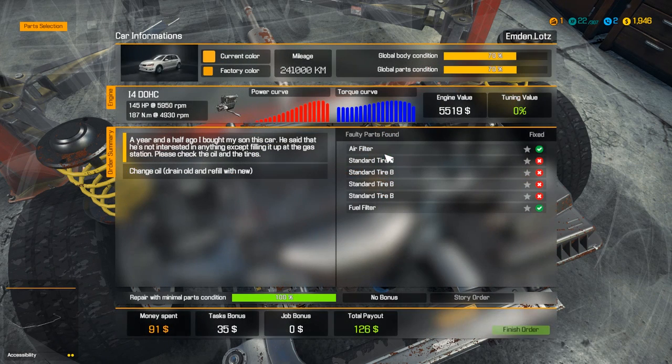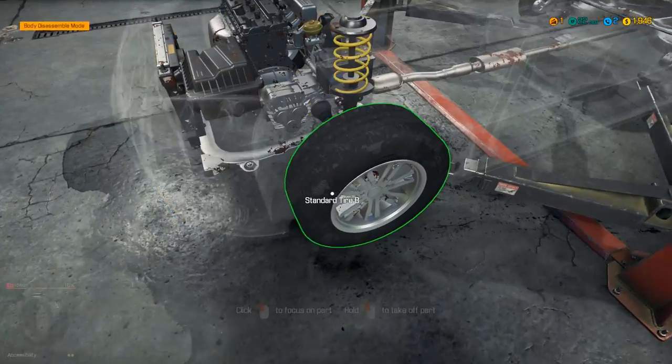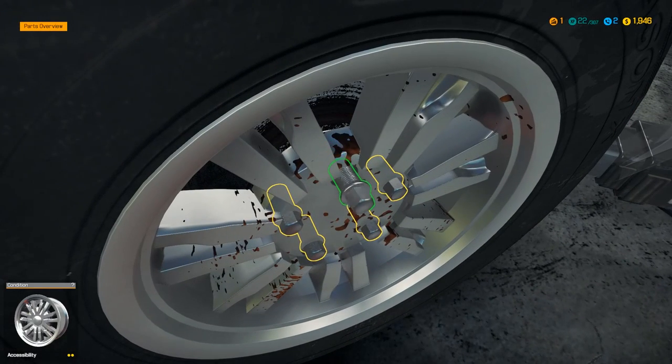All right, so how are we doing? There we go. Okay, so we need new standard tire Bs. So I'm actually gonna take one of these off so I can get a little bit of reference when I'm trying to buy here. So let's get these off right quick. Oh, that's so satisfying. Oh, look at that. Oh, it's beautiful. Yes, we're making this car better by the second.